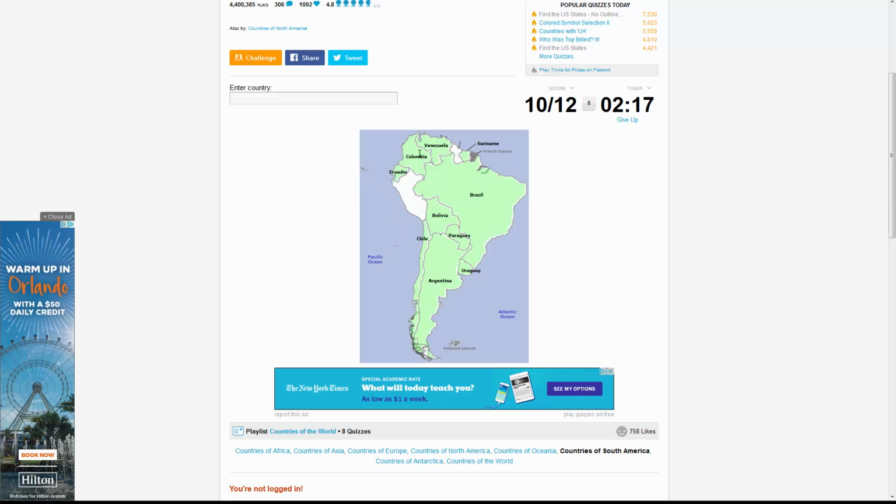Then over here we have Peru, and Peru does come up often on the Praxis. What's most famous in Peru? Machu Picchu. Machu Picchu is the deepest part of Peru in the Andes. So we have the Andes right along here. This is the main mountain range in South America. The only other key geographical feature of South America you really have to worry about is the Amazon River, which runs through Brazil. That's the longest river in the world.